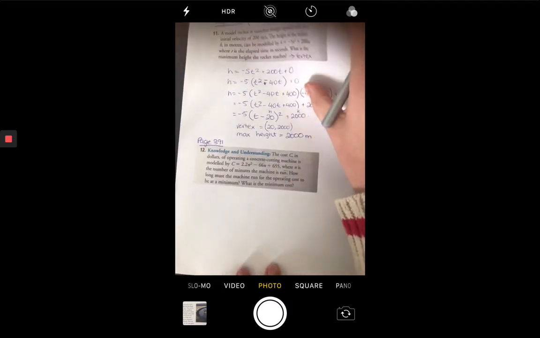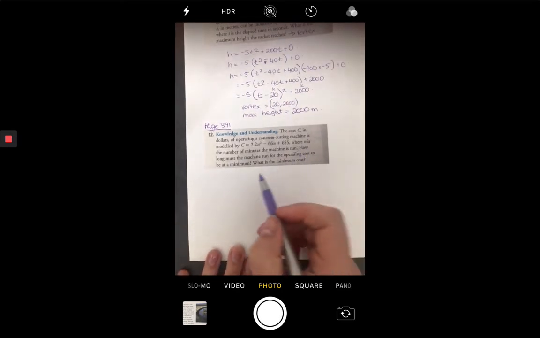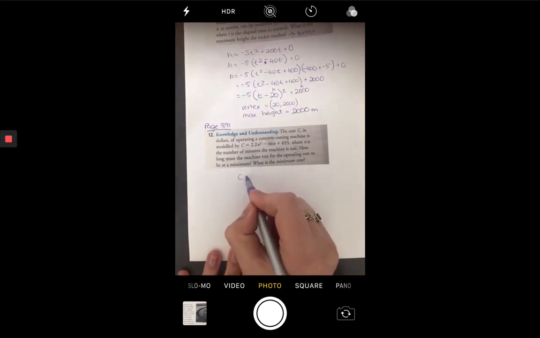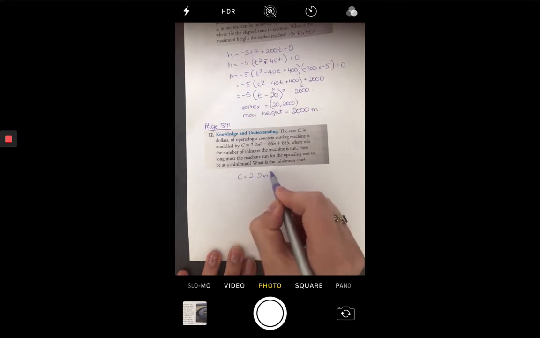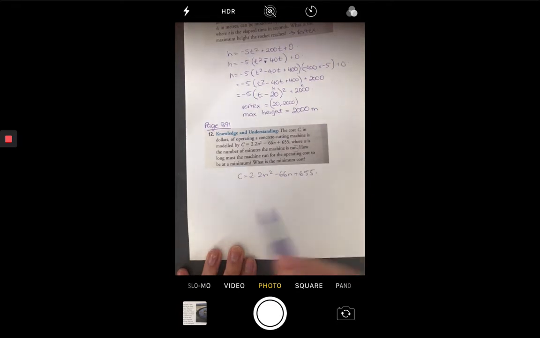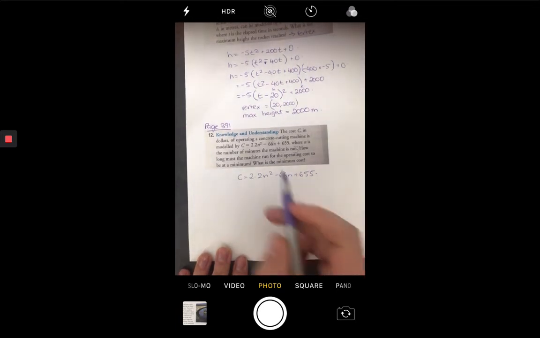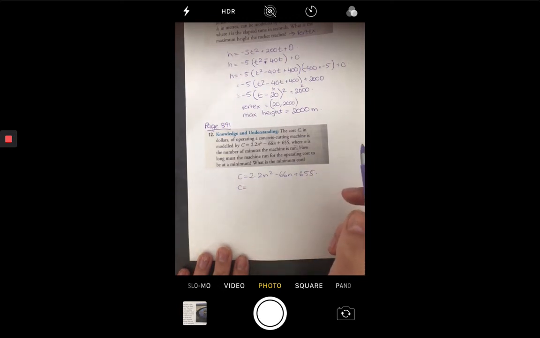Okay, so again, we start off by having our equation. Whenever I'm talking about a minimum or a maximum, we're always talking about our vertex. So again, what it's asking us to do is to change our standard equation here into vertex form and find our vertex. So we go through our motions of changing and completing the square.